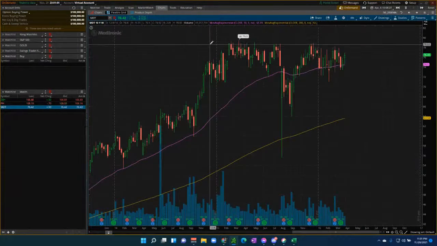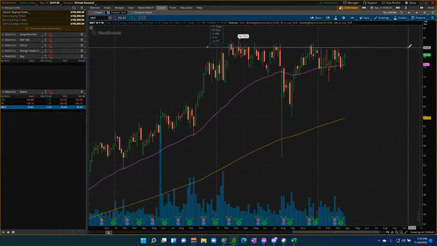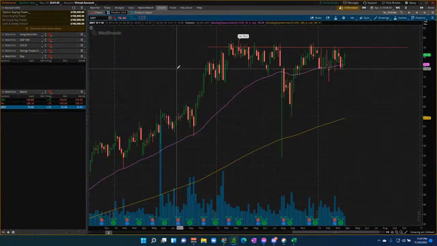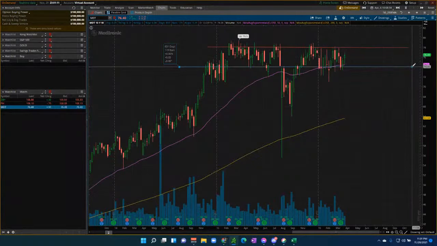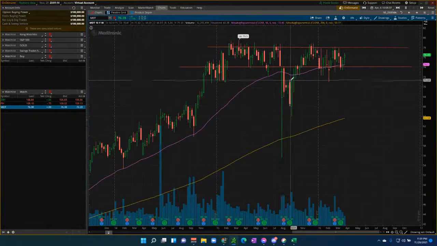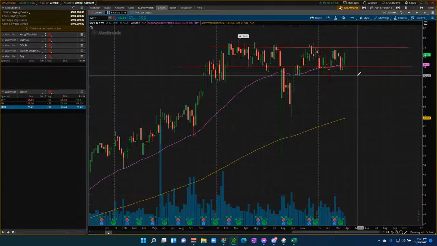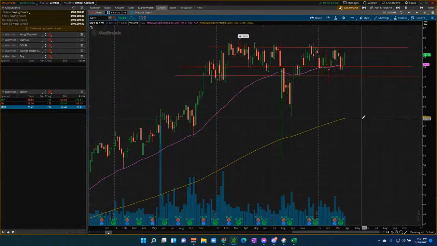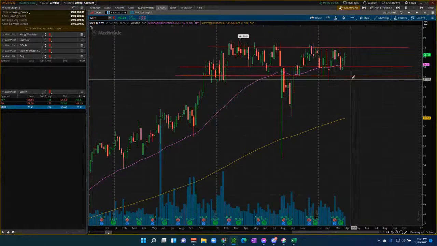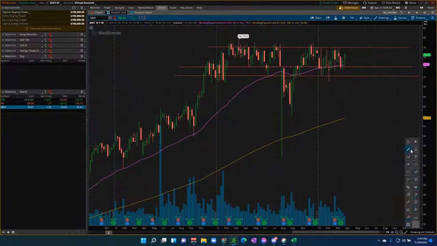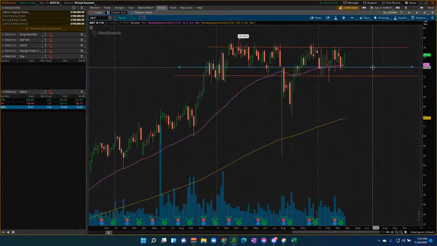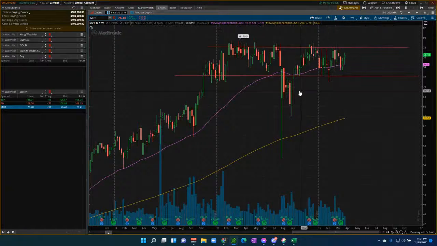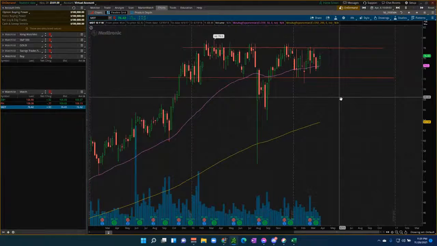But from here, I can draw out where I see resistance and some support, so we can define those ranges even more. These ranges are not hard ranges. They're flexible ranges, so you can see they dipped down below before. They're not hard resistance, right? We can even say that this could be a support area, depending on how many times you want it to touch, right? I think I like the bottom line better. I might go to that one. Gives us a little bit more room, just in case it gets topped out.